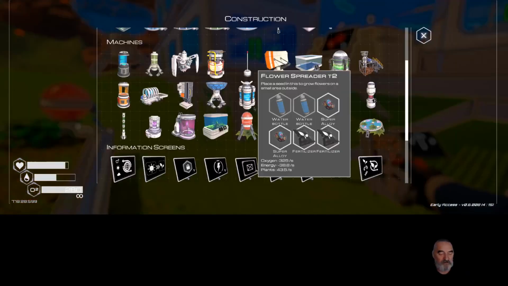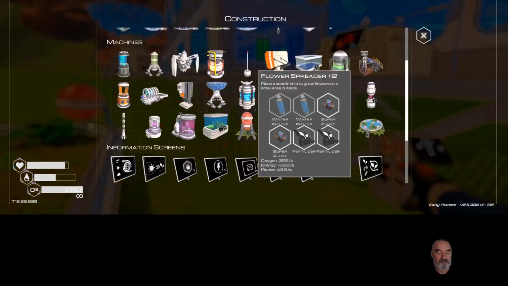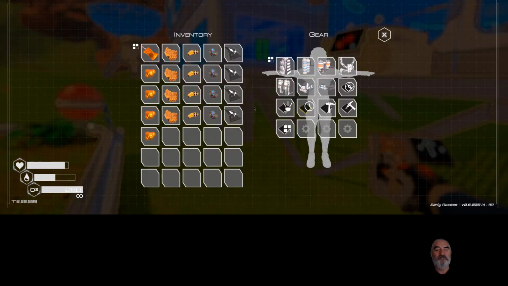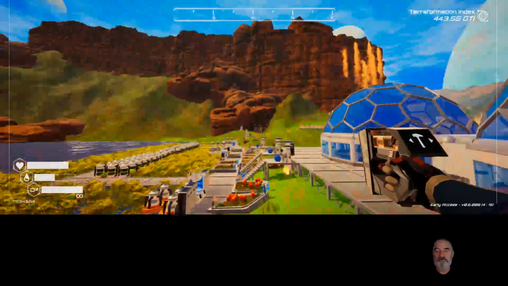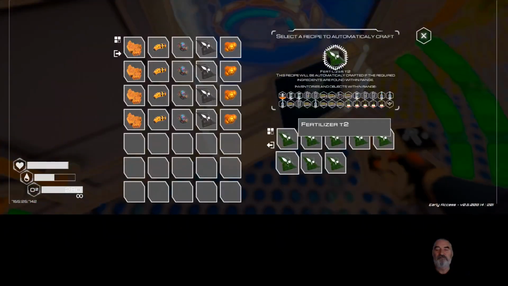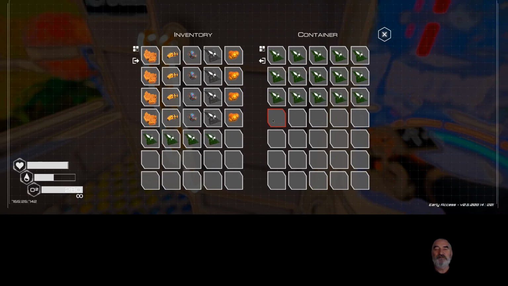Okay, so I need tree bark, fertilizer. Okay, so bioplastic nuggets, tree bark and fertilizer. Okay, so four tree bark, four T2 fertilizer. This is take it all and dump it all in and take four back.